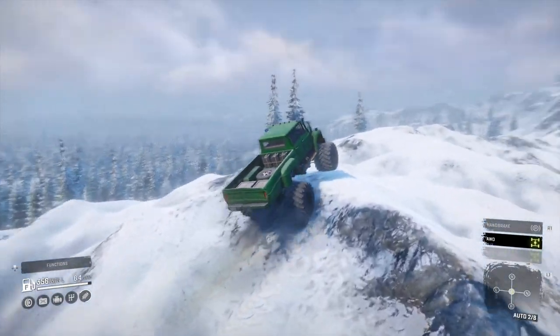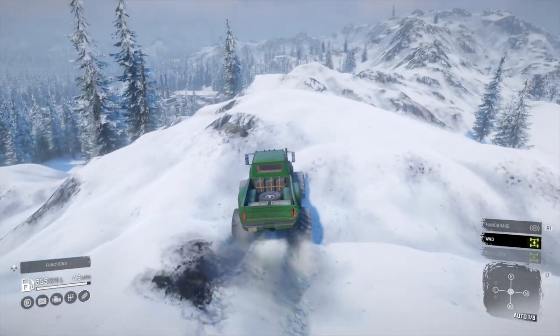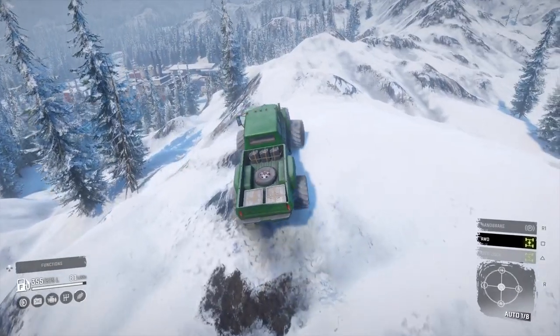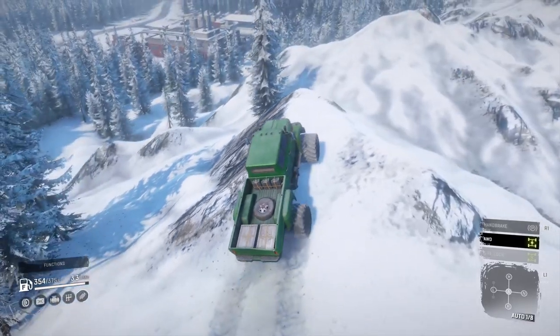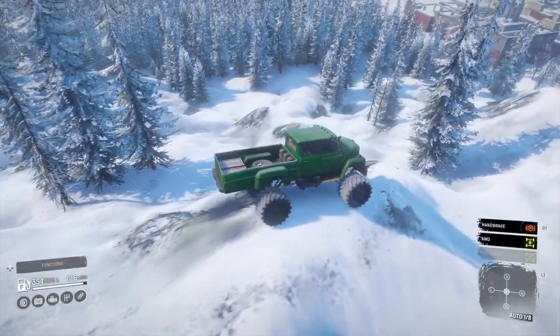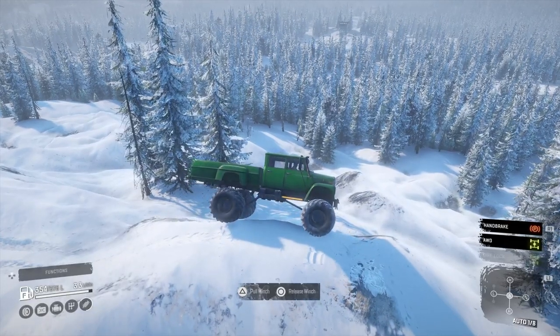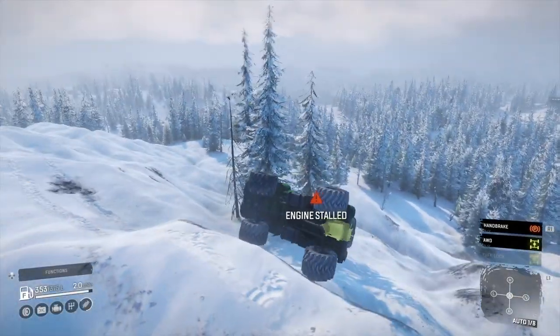Climbing up the mountain was very good, nose clearance great. Basically, if you've got a 90-degree angle, if you drove up to a building, in theory it could drive up the wall as long as it has the grip and everything. But you can see the tyres sit just in front of the truck, so nose clearance, all that sort of stuff, is a non-issue.